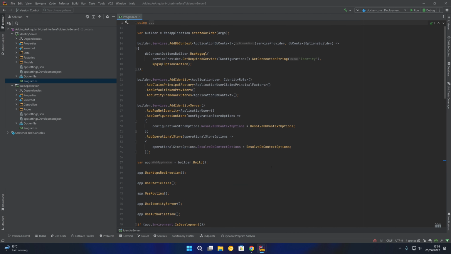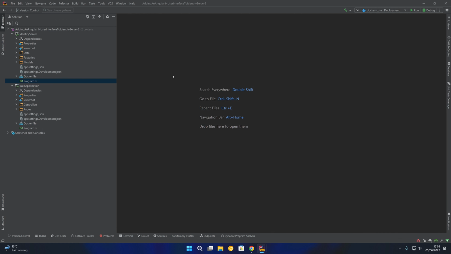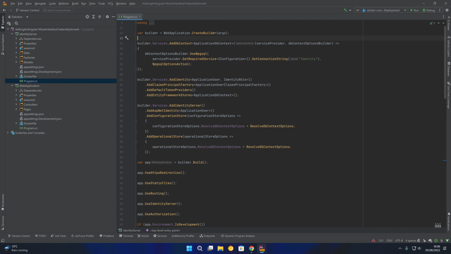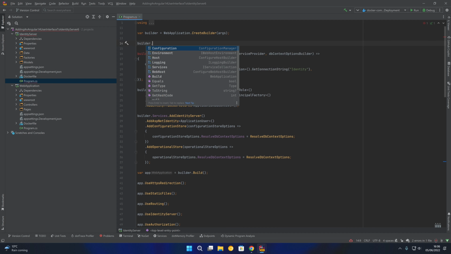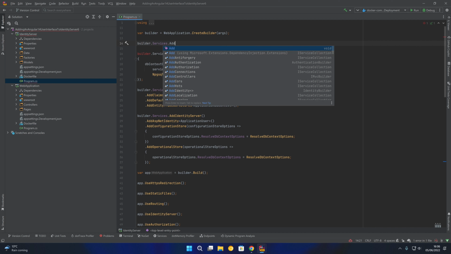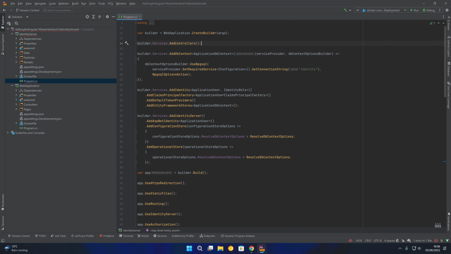So the first thing that we are going to do within the IdentityServer project is create a controller. That's because the Angular user interface will need a means to communicate with the backend IdentityServer. So what we'll do, back inside that startup, we can say builder.Services.AddControllers, like so.